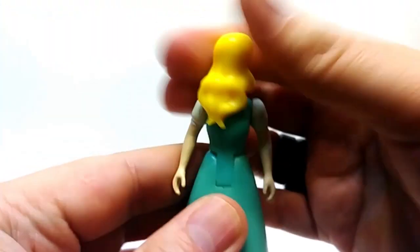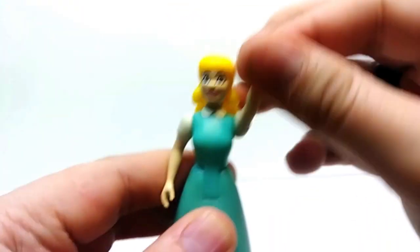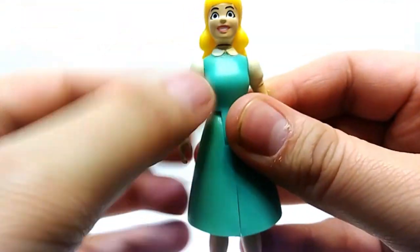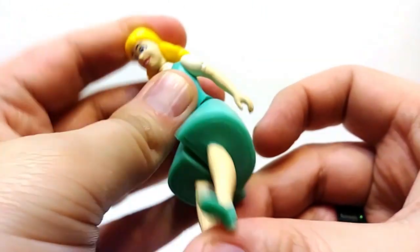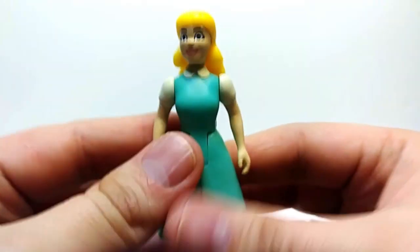So let's make sure their head doesn't pop off here. It turns well. Nothing's coming undone. Get this other arm here as well, and then the dress here. Got that Obi-Wan Kenobi feel as far as a long robe, or in this case, a dress. So the legs there don't fall off.